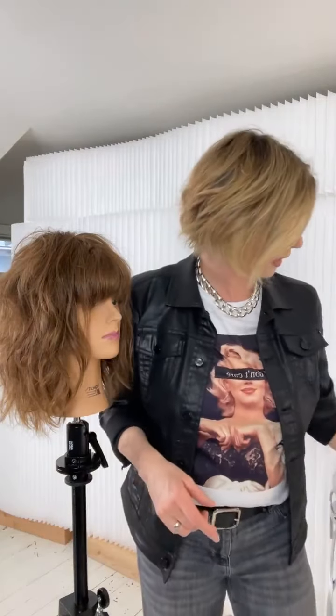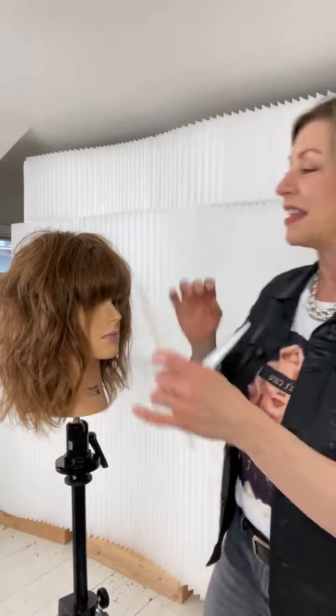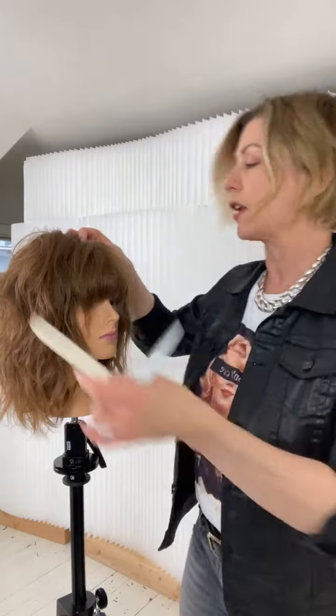So we had this push forward of hair, removal of hair, and then I went in and did almost a blunt fringe underneath. So I'm going to take the fringe and show you what I did on that, because I feel like this is going to be maybe a new way to cut fringe that's going to be a little bit fresher than the traditional curtain fringe. And not that that's bad, it's just we've seen a lot of it.